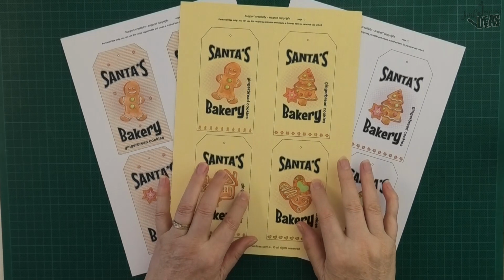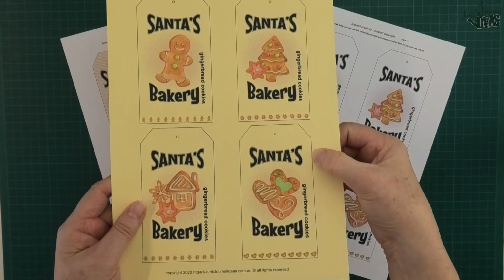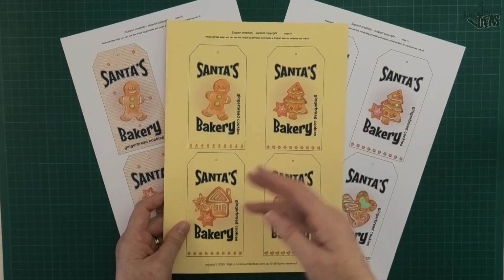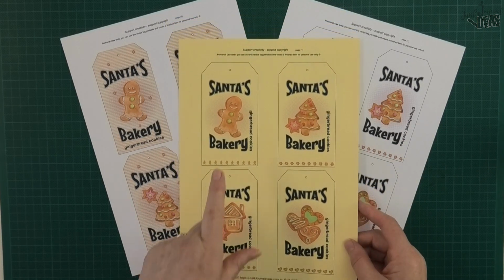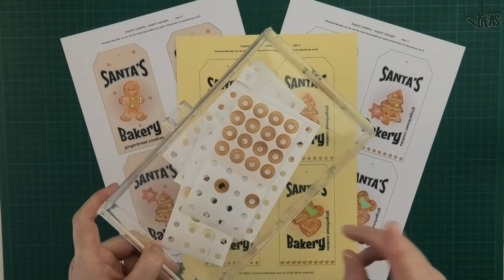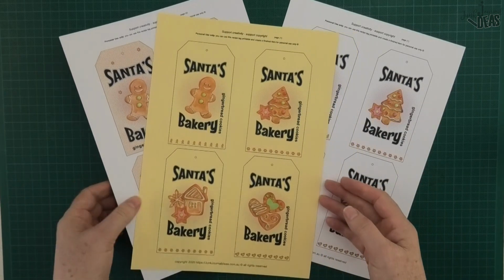So I'll quickly show you how I cut these out. So we removed the black line. I'll just cut out one of each. I'll only do a demo on cutting out one, and then I'll cut the others out off camera. Then I'll just show you how I colour the hole reinforcers to match the gingerbread cookies, and then we're done. Tie some string on them, and that's how quick and easy they are.